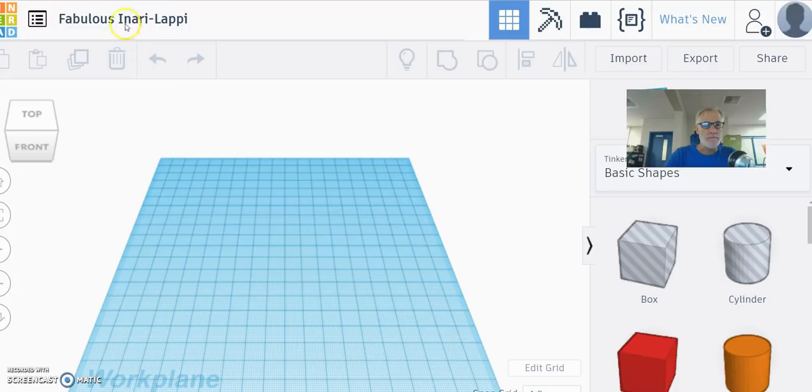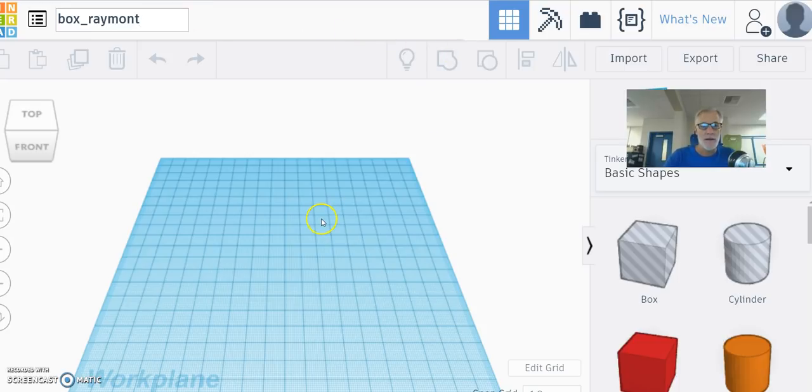So the first thing I want you to do is come up here to the title, upper left-hand corner. Click on that crazy title. Tinkercad always gives you a crazy file name, and we change that to our own. So I'm just going to make this box under dash, and I'm going to put my name, Raymond. I want you to put your first name and last initial, okay? So I know whose project this is.